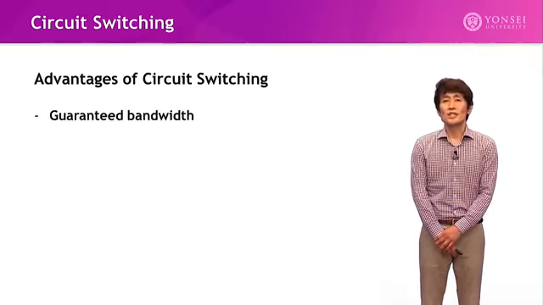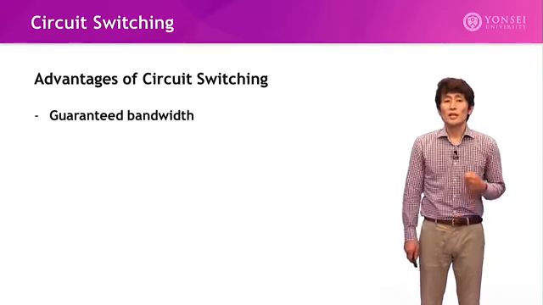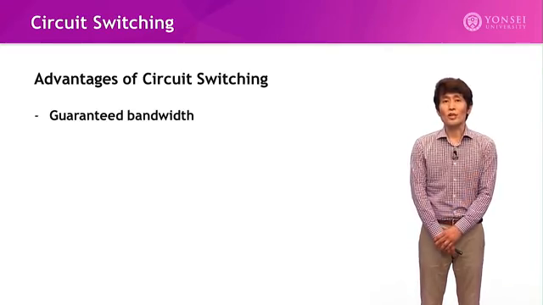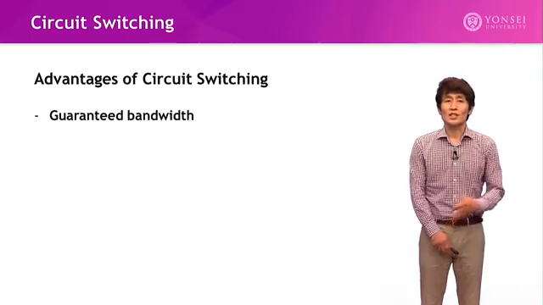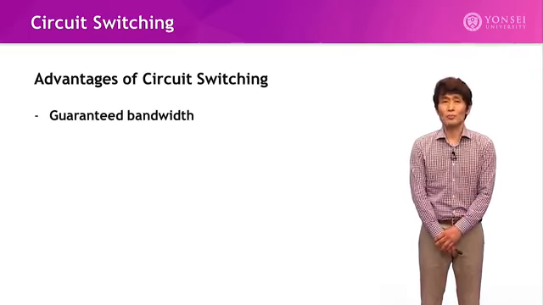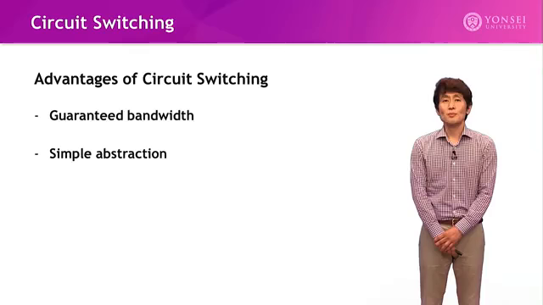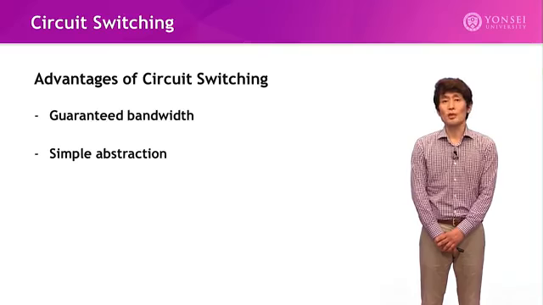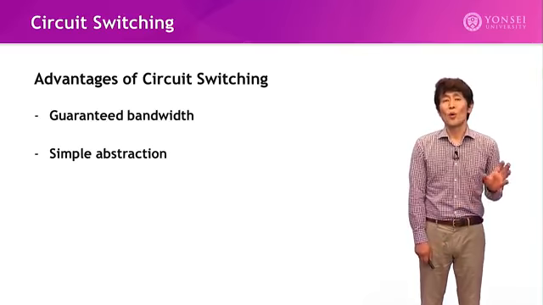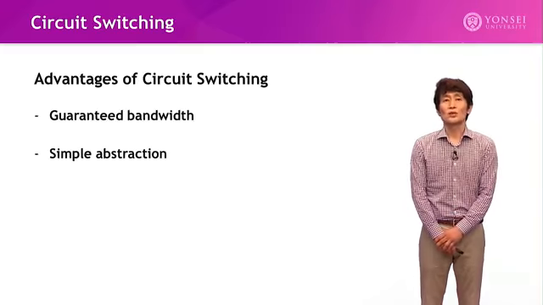The advantage of this scheme called the circuit switching is guaranteed bandwidth, because we dedicate one line per each call. The bandwidth, you already studied the concept of bandwidth in the previous lectures, is guaranteed between two users. And the abstraction is simple. We can guess how it works with this simple diagram. Also, based on the telephone numbering system, it's easy to switch. The area code means where this call should go. So the abstraction is simple.